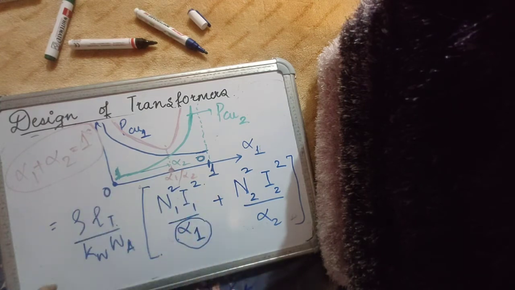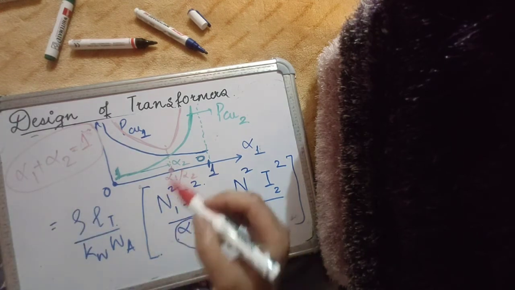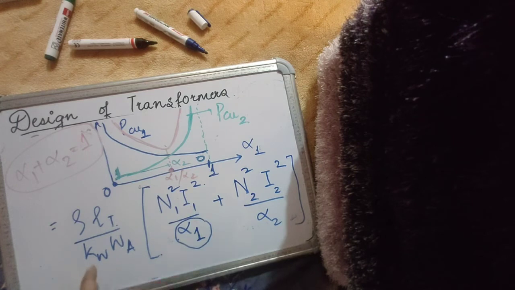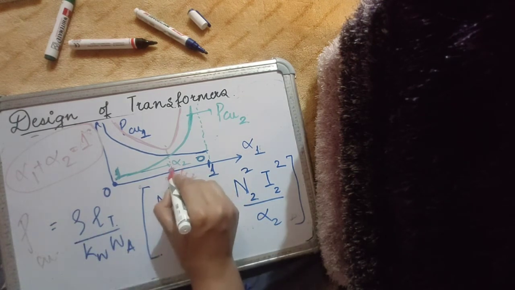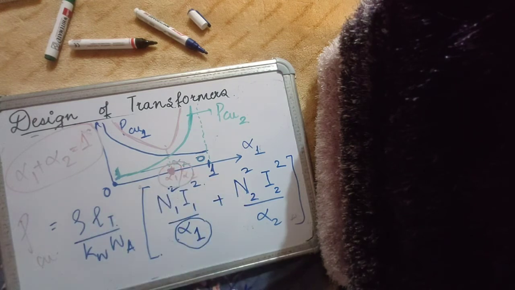So all these factors, you have to take care of these factors while designing your transformer. Of course, it's like an optimization problem. When you try to minimize your total copper losses, you find the optimum allocation of a window area corresponding to which your losses in the transformer core will be minimum. That's how you basically design high efficiency cores.